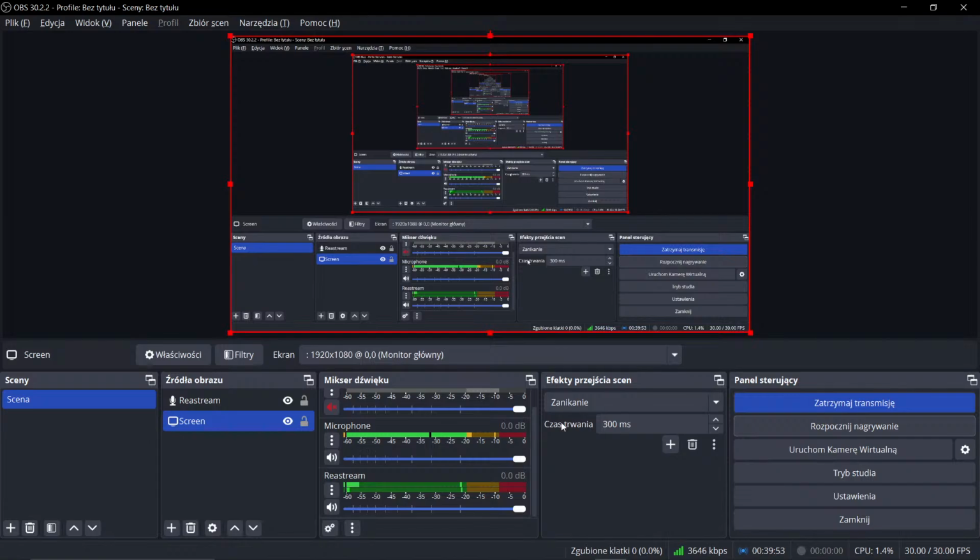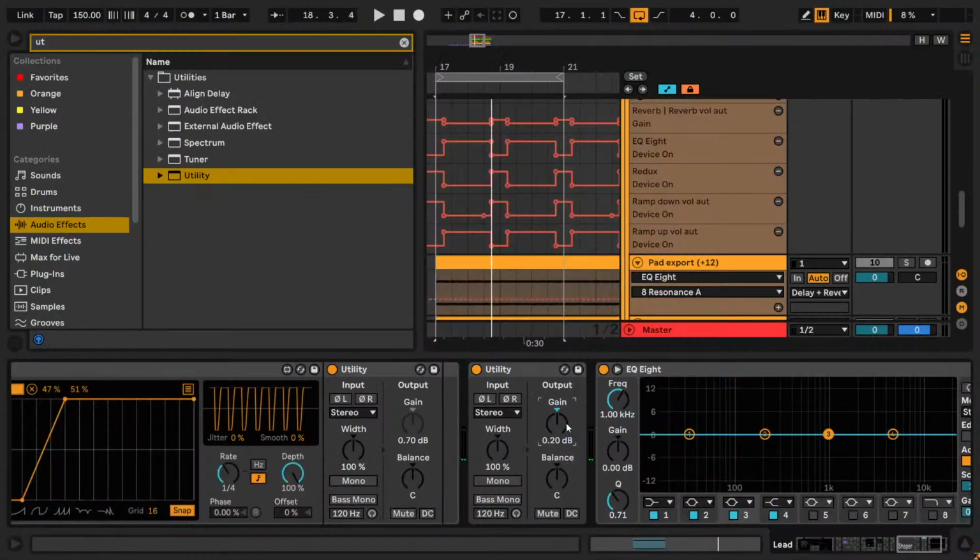I can see on the OBS that the volume of my microphone is higher, maybe a bit too high in relation to the beat. Maybe if someone could tell me if the volume levels are okay or not. Well, if they are not, I can always balance that out a bit.